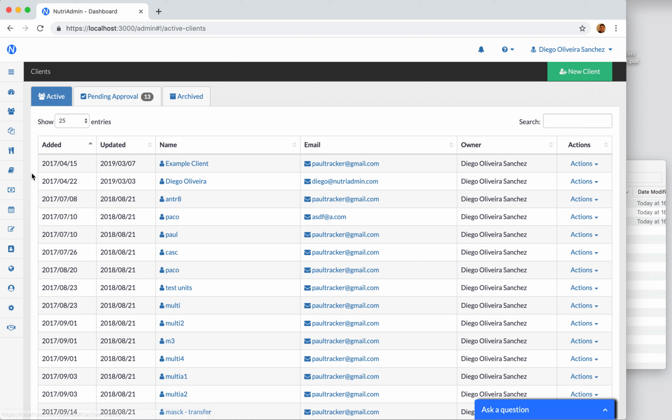But even if you're not familiar, you can easily set it up to work with NutriAdmin. And what Dropbox will allow you to do is to keep any kind of files associated with your client records. So for instance, if you have blood tests, meal plans, diets, reports, any kind of relevant client information, or any sort of files with some data, you can upload them and keep them tidy within NutriAdmin. So I'll show you how this works.